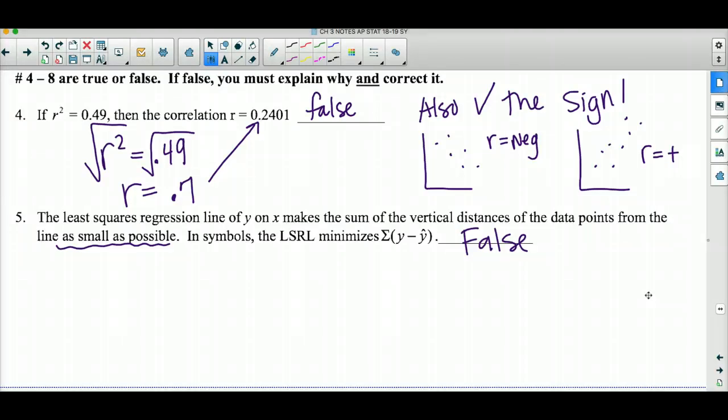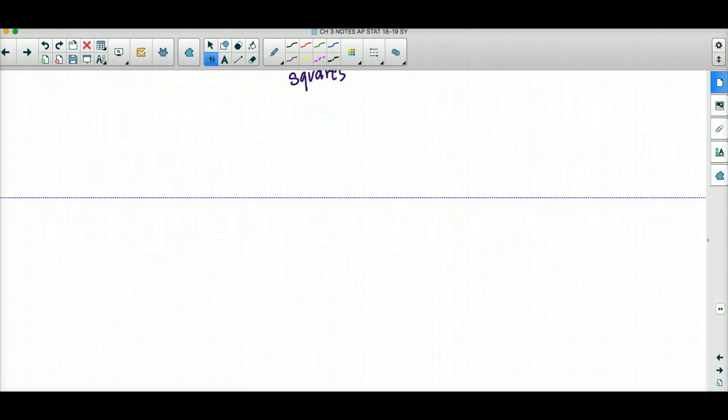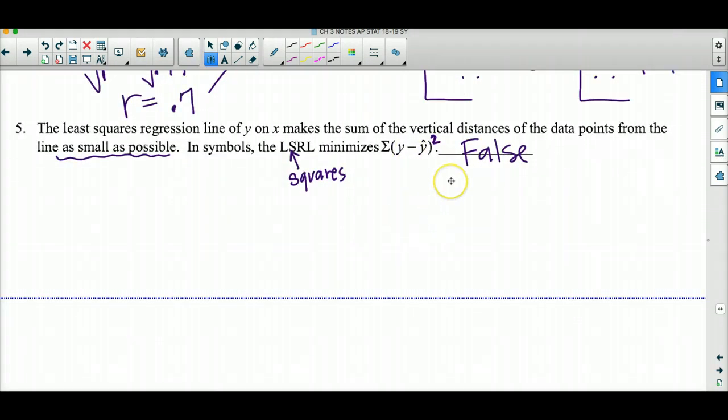What's false? The last part, because what's missing? It's called a least squares regression line. What was the equation missing? The square. So the equation was missing the square, therefore it gave you a right statement but a wrong equation. Guess where the equation is? So you can always check it. You can be like, this has squares and that's not squared and shouldn't be squared. And then you'll be like, oh, look.